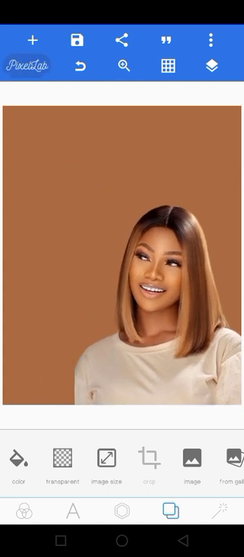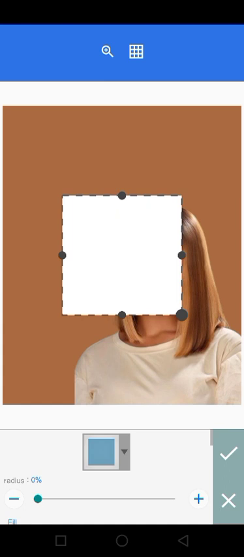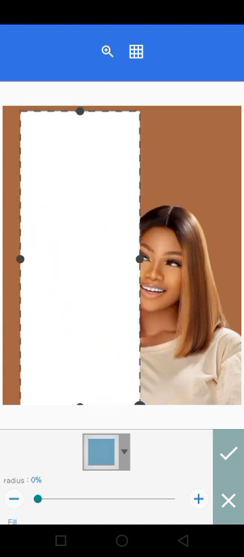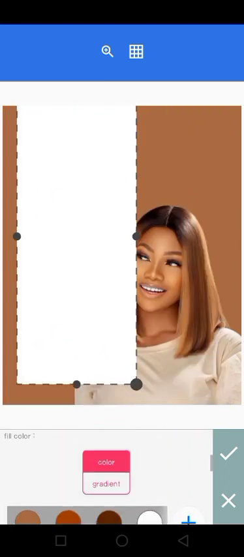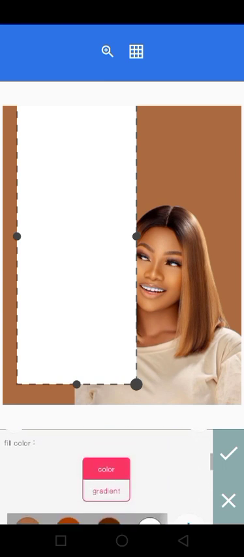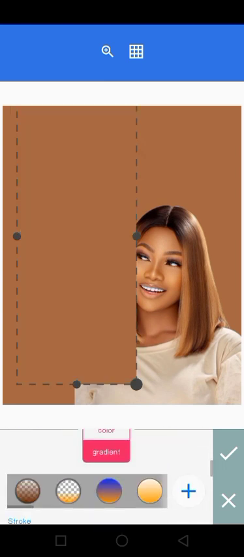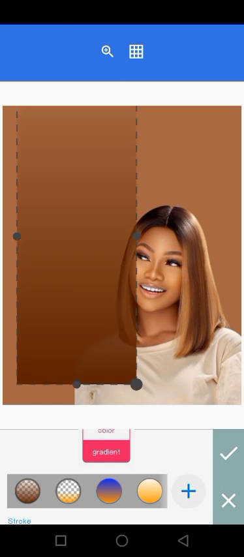The next thing now, I'll bring in another shape. I might be rushing because I don't want the video to be long. This shape, I just want to blend the image. Once you click on the shape, you come to this place. This color here, you're not giving it a color, but a gradient. Gradient means two colors or multiple colors, with another part having a different color. So as you can see, I'll give you this gradient.